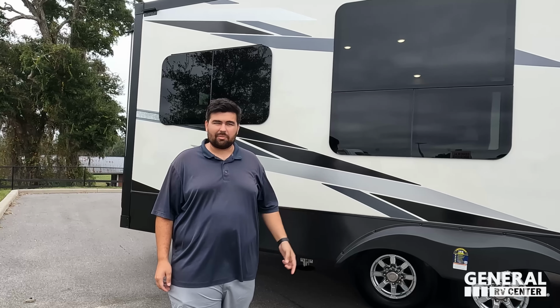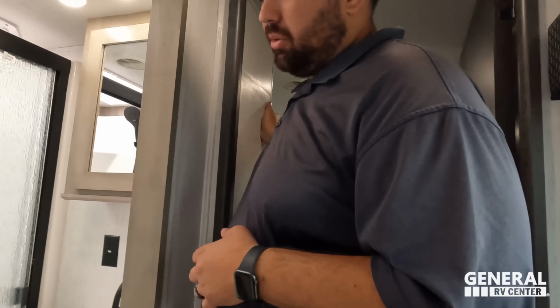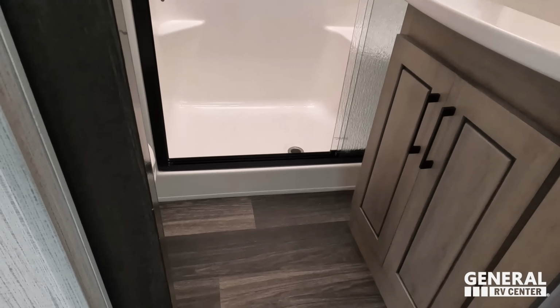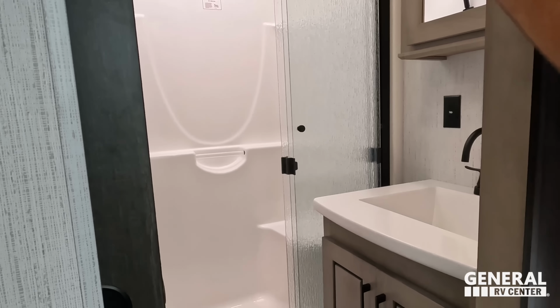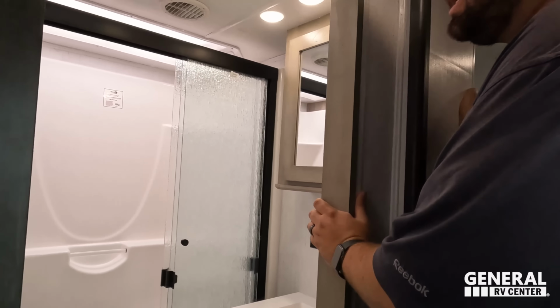Cool. Matt, dislike number three? Will, I was going to do dislike number three, but I think you should take it away. Okay. Dislike number three for me is going to be this bathroom. I can't wrap my head around why it feels so much smaller in here than some other units. That toilet is tight. The shower is tight. The sink isn't terrible, but there's not a lot of countertop space around it. It's just very, very tight in there for some reason.